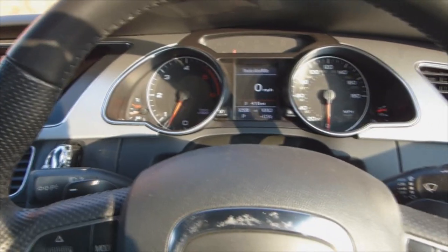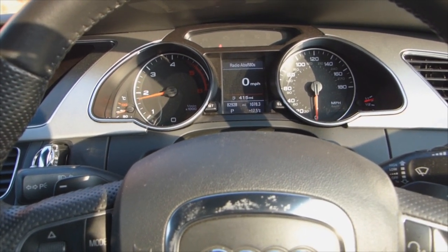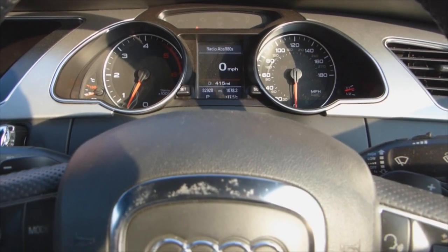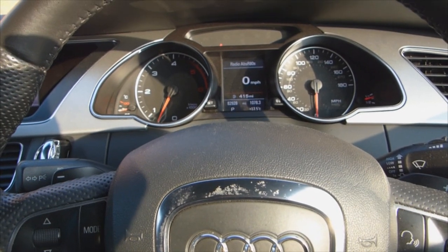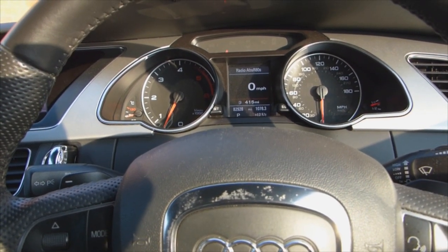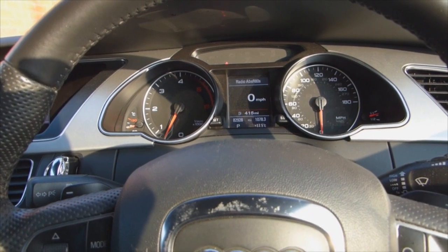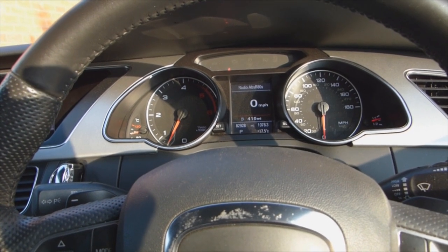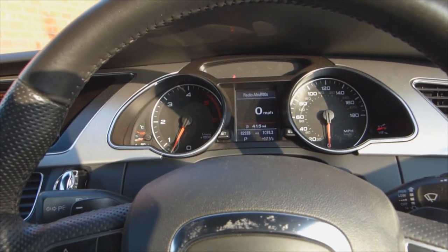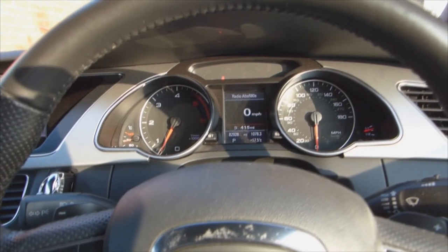I'm just running the car and if I just rev it — I'm not sure if you can hear that — but what I really like about this car is that it's got the V6 three litre Quattro, and it's the first diesel car I've had that doesn't sound like a diesel. It really doesn't sound like a diesel. It's really refined with a really nice noise. You just think you're driving a petrol — you wouldn't know that you're driving a diesel. That's really nice.